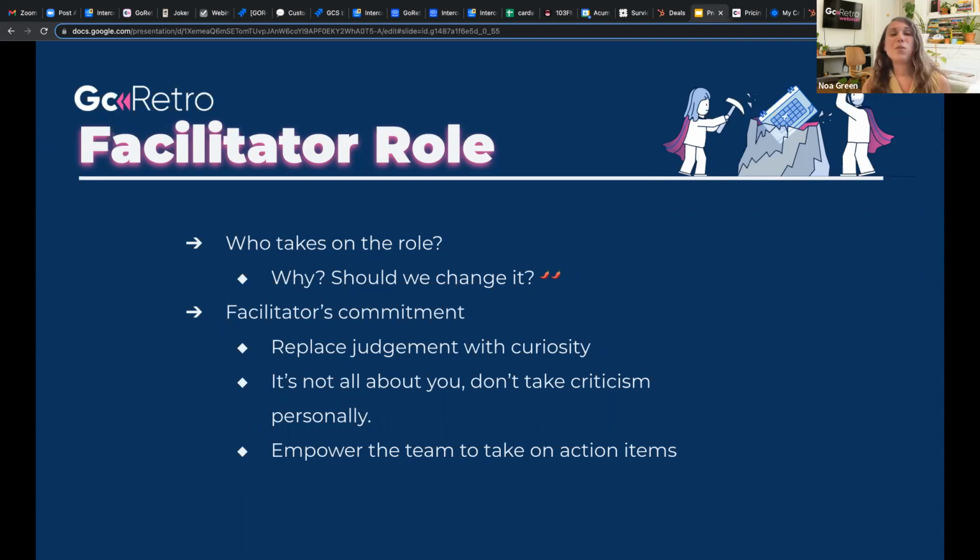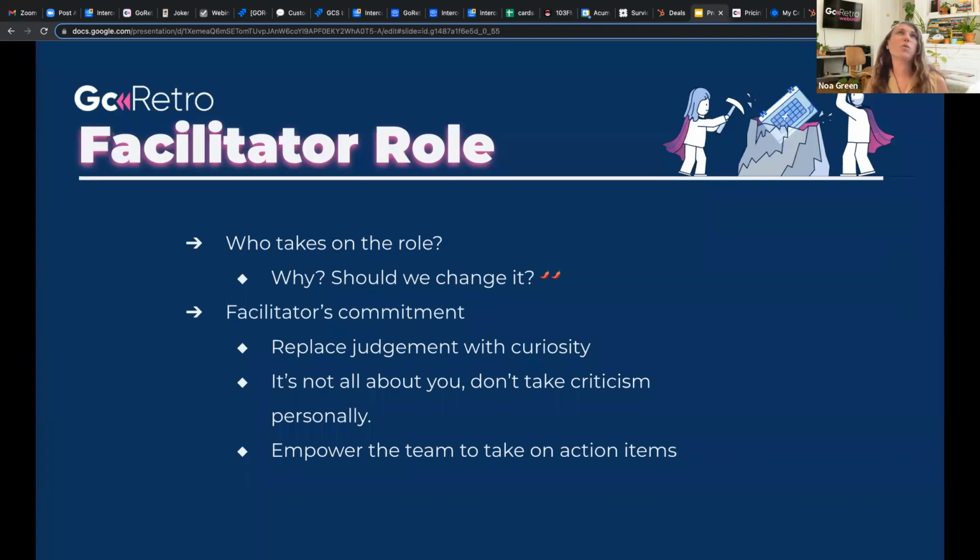It doesn't matter what your role is. As a facilitator, you have to make sure you're committed to these three things. First of all, replace judgment with curiosity. As the facilitator, especially if you're the team lead, you can't judge the opinions and the cards people are adding. Of course, you can't control it, maybe you're judging internally, but externally, you have to make sure it doesn't sound like you're judging, because that could just shut people down and make others not participate, right? So replace that with curiosity. Really, this is what you feel.